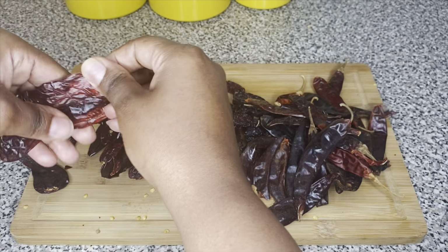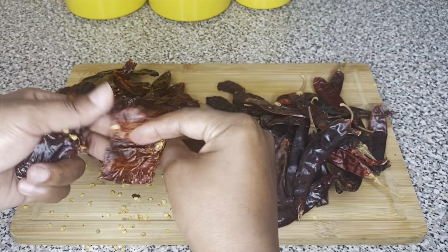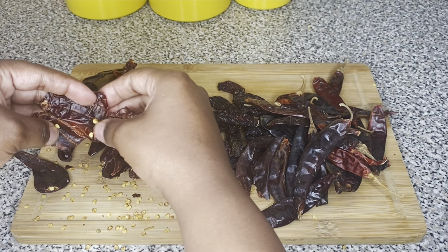So there they go. And the first thing that I'm going to do is I'm going to clean them. I'm going to go ahead and remove all of the seeds from them. It's just going to make it not bitter, and it's going to also help it not be very spicy.